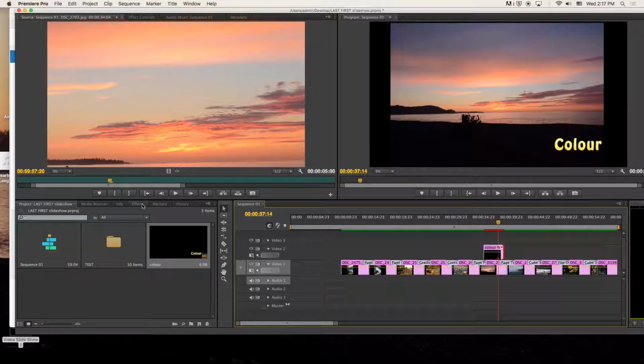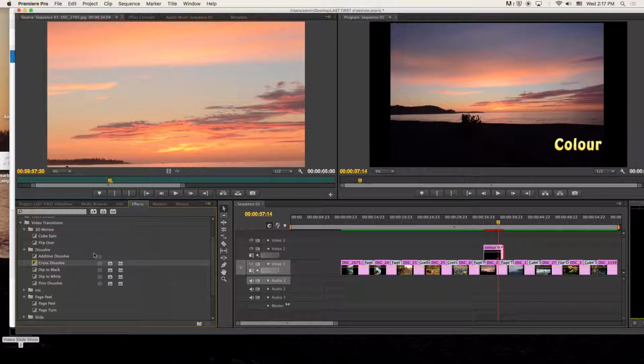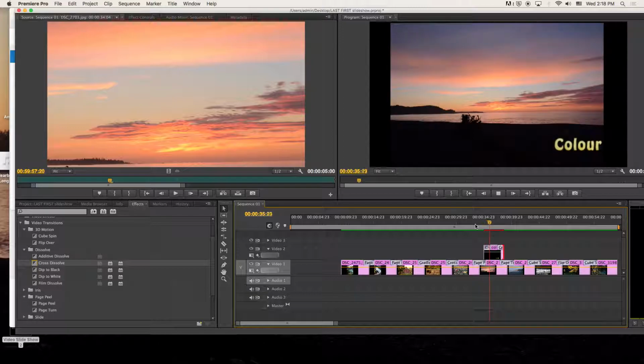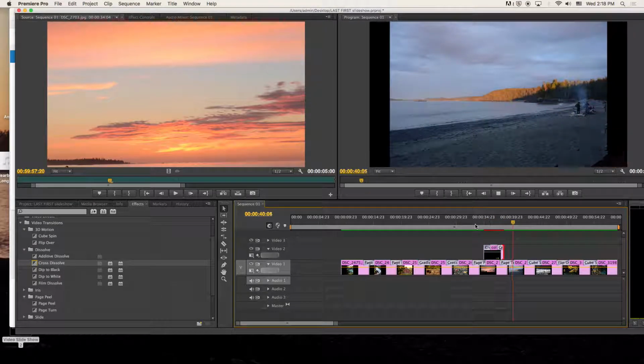So I'm going to put an effect on the text. I'm going to do cross dissolve on each side. 1, 2, and now scrub through. Fades in, the word color, and then it fades away with the transition. So I want you to do that. I'm not going to do them all. That'll take me like probably 20 minutes or half an hour, but I think you get the idea. I want them all labeled.